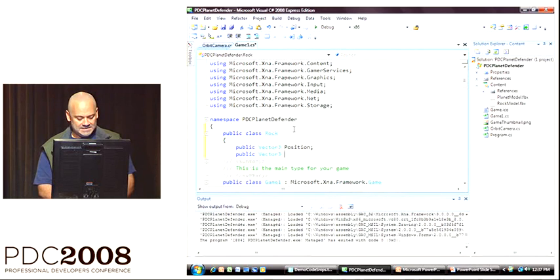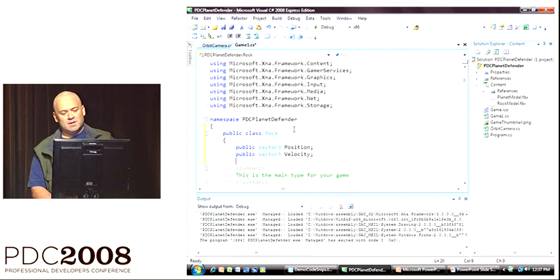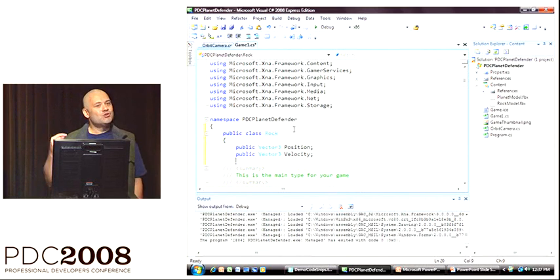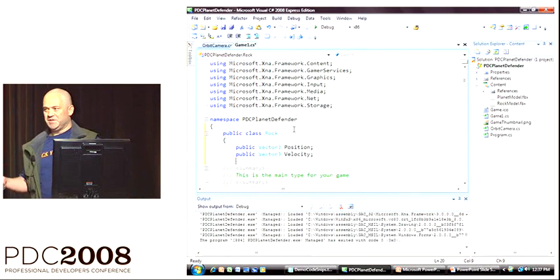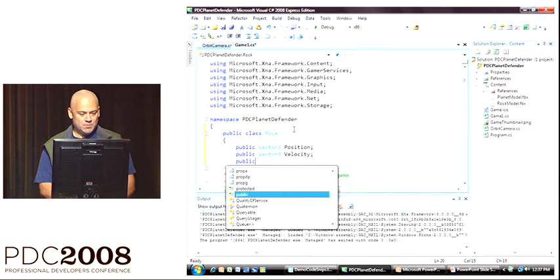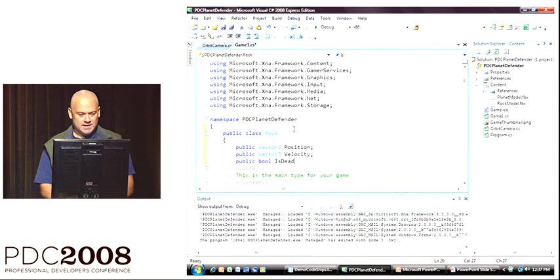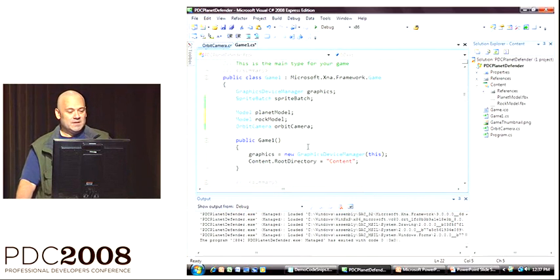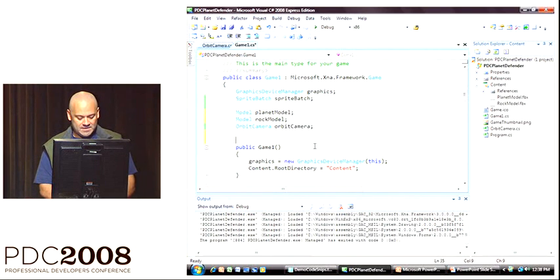There is a velocity. The velocity is interesting because it also has 3 values, and it's not just the speed, in other words, how fast it's moving, it's also the direction in which it's moving. This is why those are vector velocities in game development versus just I'm going 60 miles an hour. What you're really saying is I'm going 60 miles an hour that way. And then we also need to know perhaps the most important thing, which is: is the rock dead? And we'll see why it'll die in a moment. So now we need my favorite part of the presentation here, which is to create, yes, you guessed it, the rock collection.